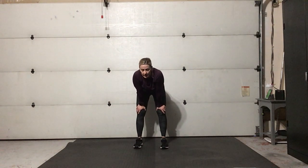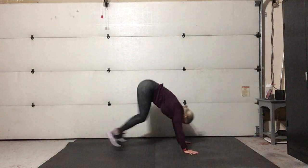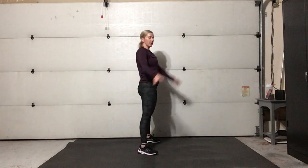Last 20, squat burpee. Squat burpee, just like the warm up. You got this. Go. If you don't want to jump, don't jump.